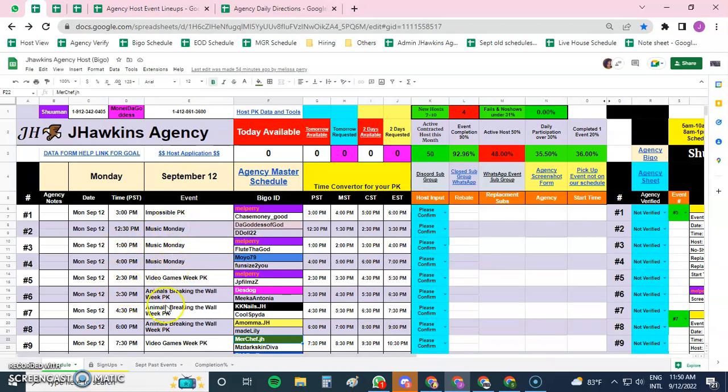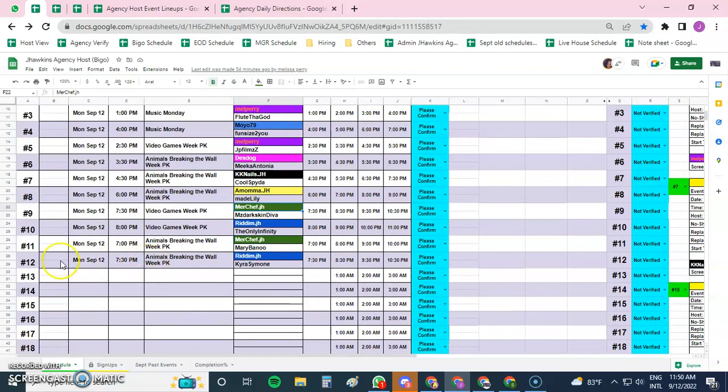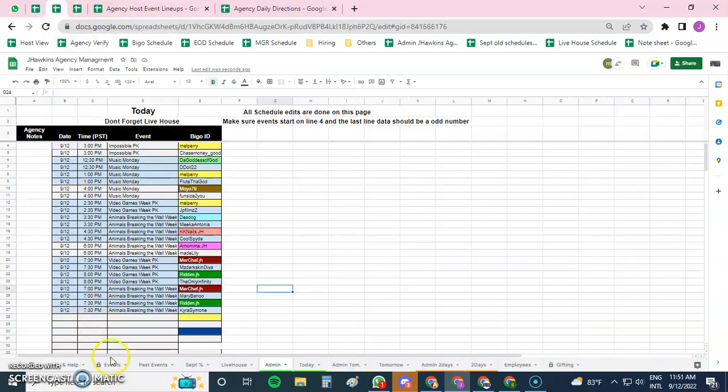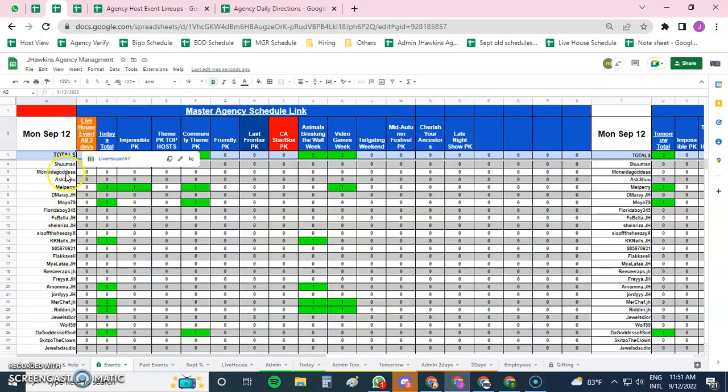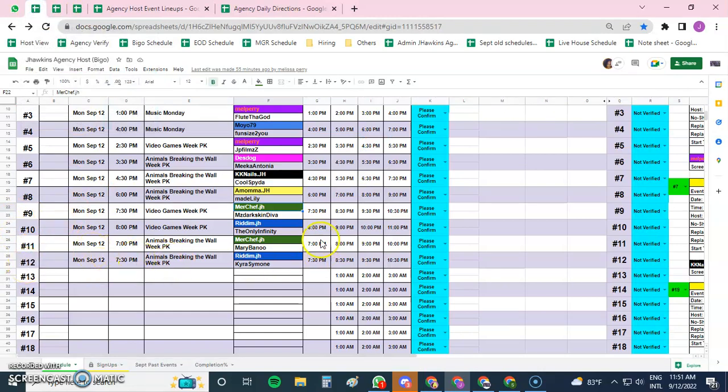Now, they're not in order yet. We haven't gone over that yet, but usually what I do is we'll check. Again, this is only for the add-on plans. You want to check the events again. And it's showing that we have 12. Then on the host page, we have 12 events. So we know we didn't miss any. We got all the events.